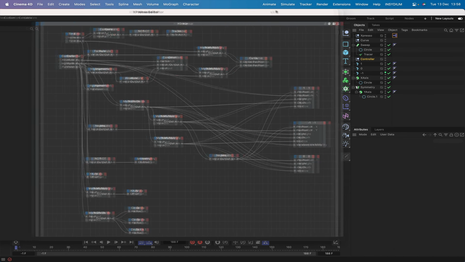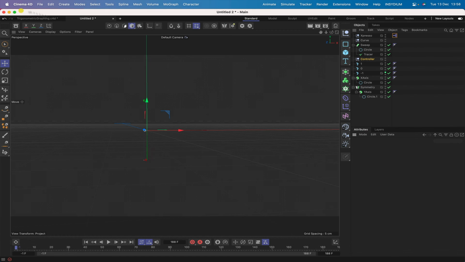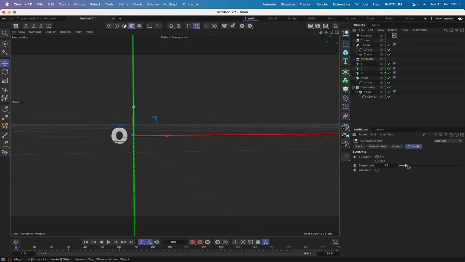And now if we shut this down, go into our controller, hit absolute, we can see that both the bottom half of the y-axis and the -1 disappear. And that's what we need to happen. Brilliant. So that's all working nicely. And if we increase our magnitude, we can see that everything is scaling as it should, which is brilliant. That's exactly what we need to happen.